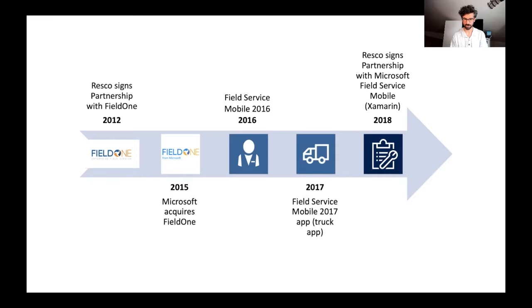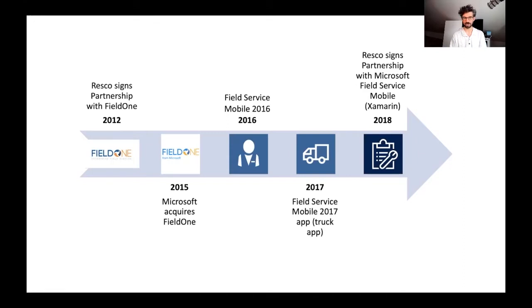It actually all started almost 10 years ago in 2012, when we signed a partnership with a company back then called Field One Systems. Field One was also a typical ISV building their own product on top of what was then Microsoft Dynamics CRM. And because their product was heavily focused on field service, there was a big need for advanced, robust mobility. So that's why Field One Systems and Resco signed a partnership, and we started to offer the mobile capabilities to the team of Field One Systems.